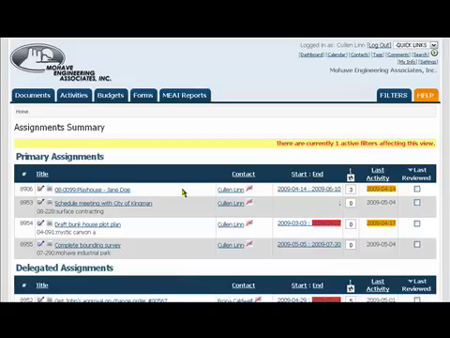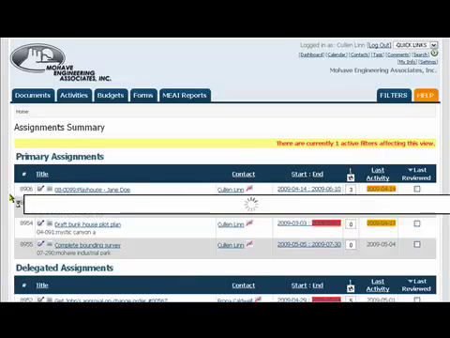As a PM, I go through the following process each day to ensure that every project that I am in charge of receives attention and no projects fall by the wayside. First, I review my primary assignments one by one to identify any tasks which I must break down and delegate. It looks like I need to break down and delegate this job.